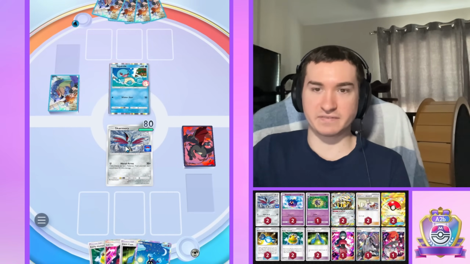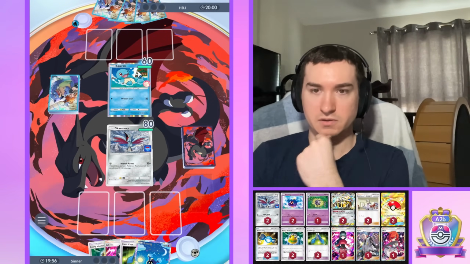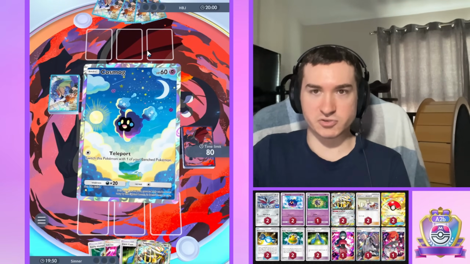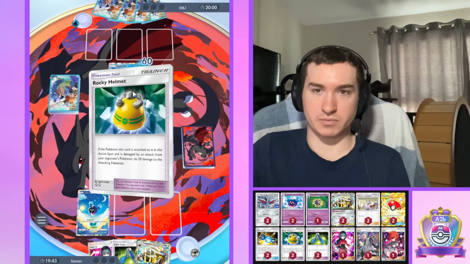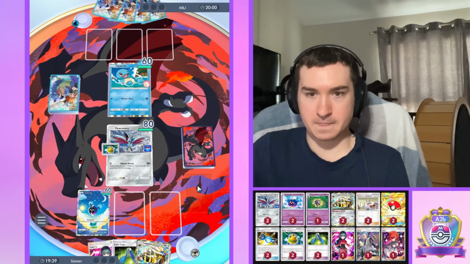I'm going first against a water deck. If this is Manaphy, I feel like I'm in a pretty good spot, but it's actually Squirtle. I'm versing a Blastoise EX deck most likely. He probably is running Manaphy in the deck. Should I play Rocky Helmet? Let's see. Yeah, I am going to play Rocky Helmet, just so I can start getting chip damage onto the Squirtle if he decides to attack.